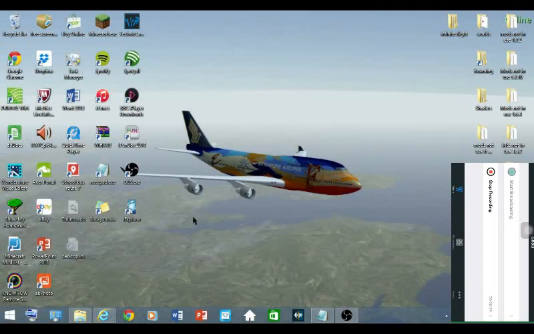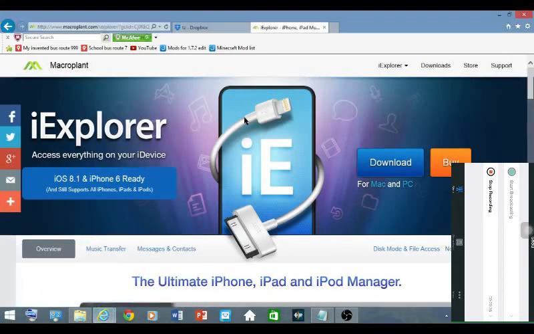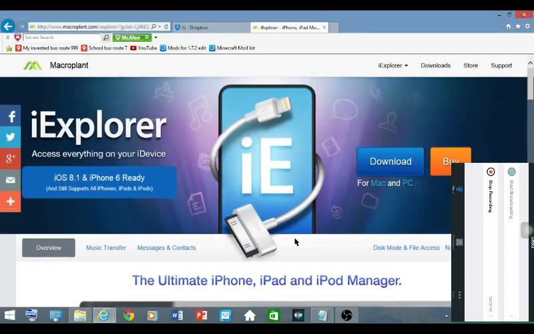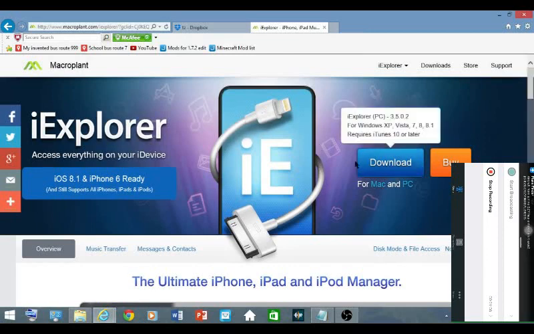So first, we're going to go to my first description, and on the internet, it'll be this one in the description, and the other one, which I'm going to show you in a minute. You have to download iExplorer first. iExplorer is just an app store to access your iPod or iPhone iDevice files and stuff. So if you want to just download that, which I'm not going to do because I've already done it, then when that's downloaded, follow all the instructions after you've downloaded that.